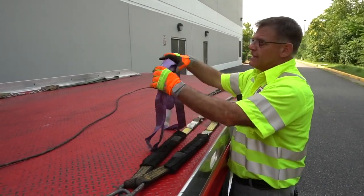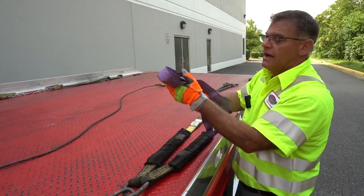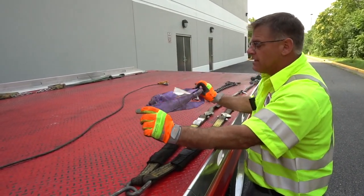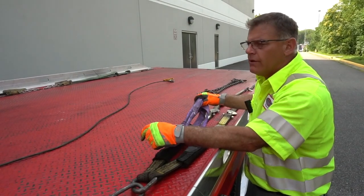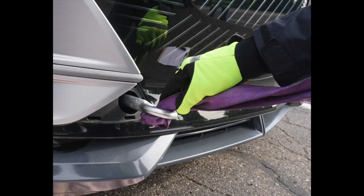So having a round sling, such as this purple strap, right? It's in a basket, it's rated for 5,200 pounds, and it can be utilized on the lower control arm to load, it can go through a wheel, or it can actually go through the tow pin to load the vehicle.